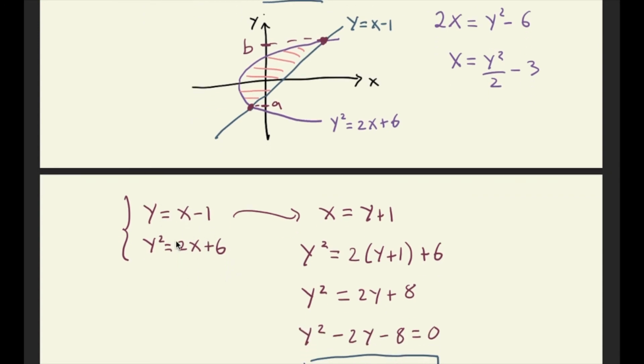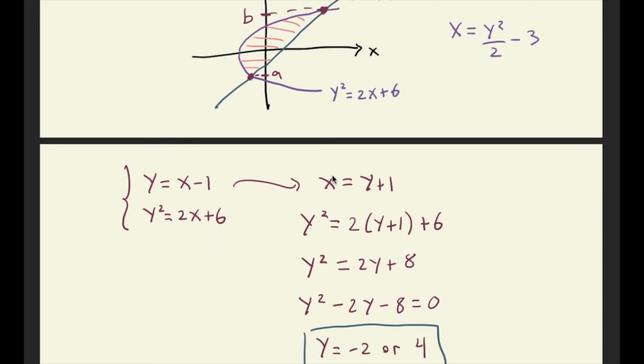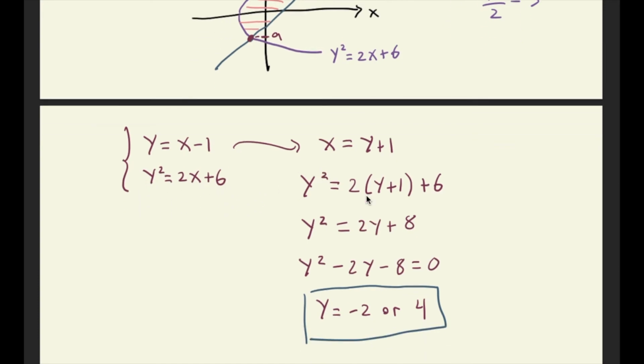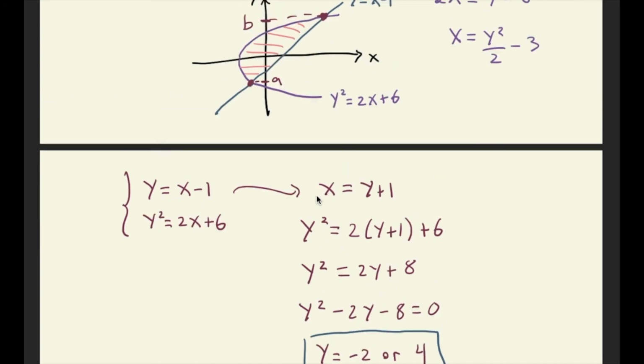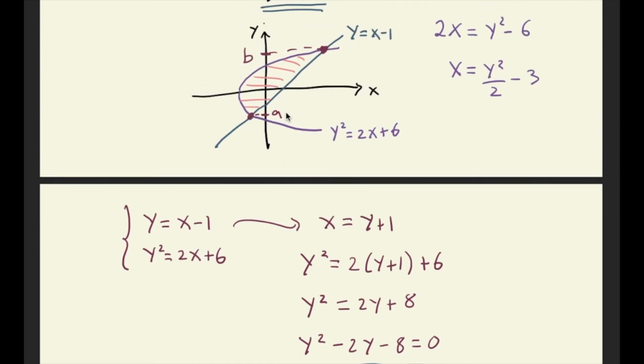So we take this system of these two equations together, and we try to figure out what are the solutions. I just use the top equation to write x in terms of y, because then I would get an equation just in terms of y, this quadratic here, which is what we got, and we solved. y is minus 2 or 4, so clearly A here is this negative value, negative 2, and B is 4. Okay, and the top function is the function that's more to the right, the blue function, the line. And the purple function is the smaller x values.